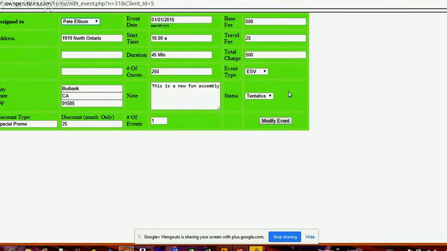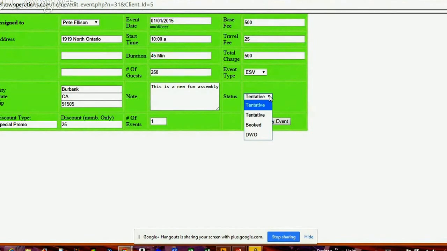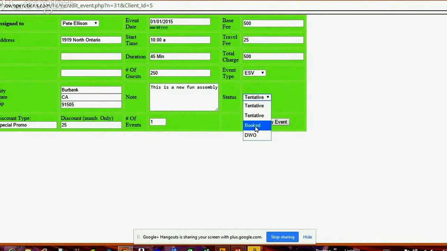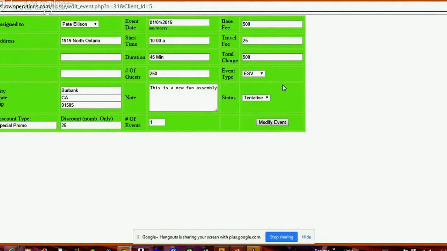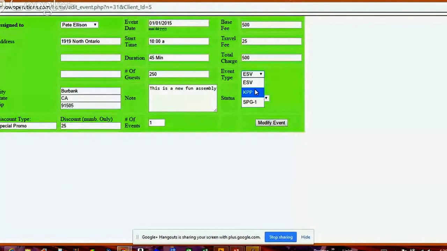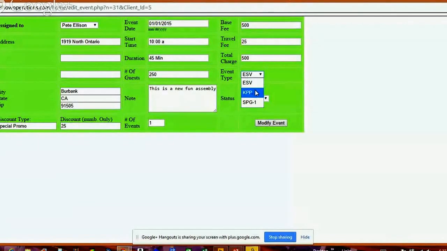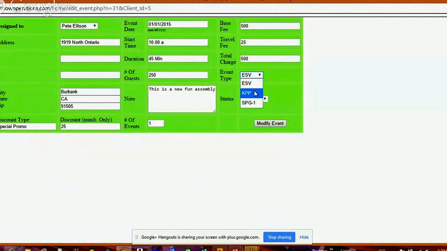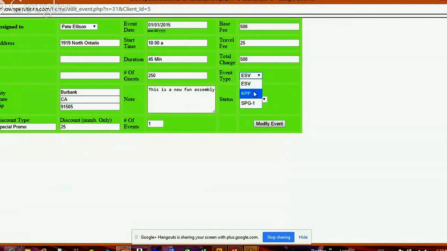Okay. And here's where we would change the status. We can manually change it, or the system can change it if the client decides to upgrade. So if we followed up with them and they said, no, I'm not interested, you could change this to DWO and it'll move it into that. Here is our KPP that we created, so we know it's the kids party package. This tells us what kind of quote is going to get sent out. If you want to go with the full length and have it say kids party package, if that makes it easier for you to remember what KPP is versus a full description, you could do it either way.